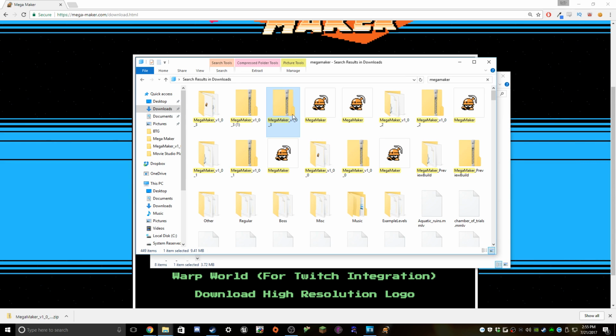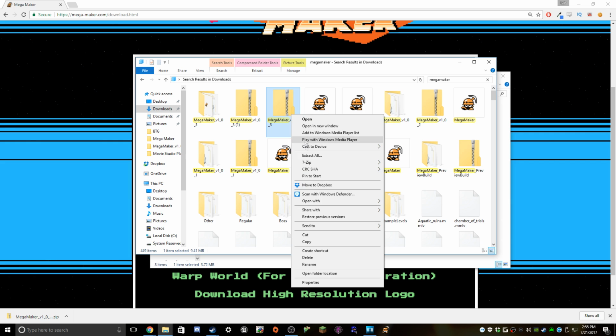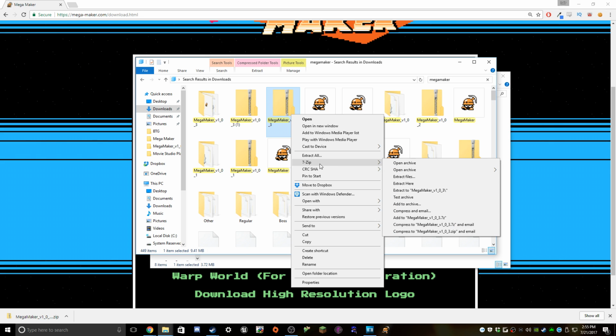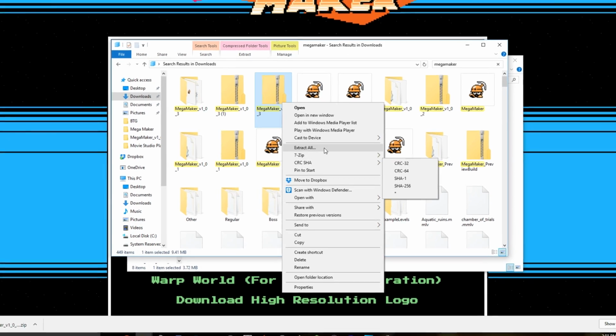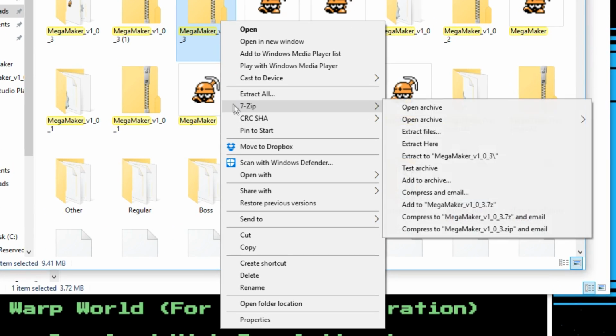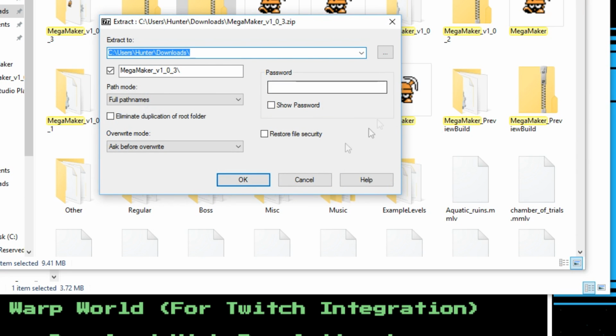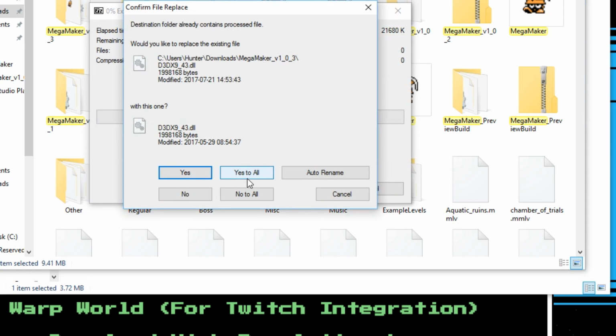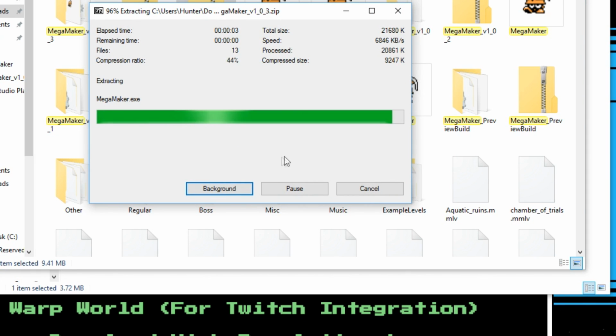The next part of this video is for people who are unable to unzip the files from the folder. If you don't have an option in this menu to extract all, then that means you need something that will be able to extract the files from the zip folder. So go to 7zip.com and download 7zip, which is an app that lets you unzip folders. And then you'll have this new option when you right-click that folder that says 7zip. Then you just go down to Extract Files, and it's basically the same process where you just hit OK in this window, and then the exact same thing happens.